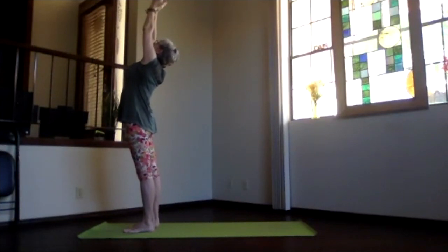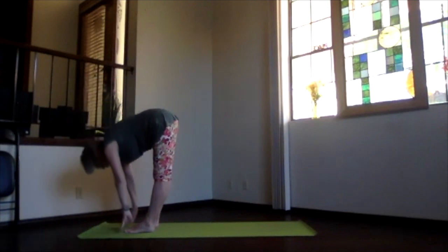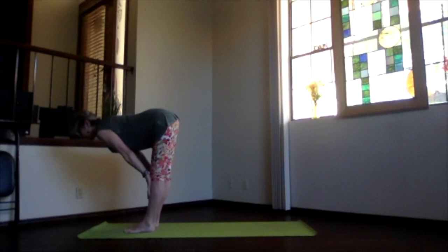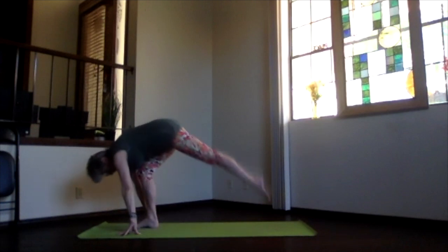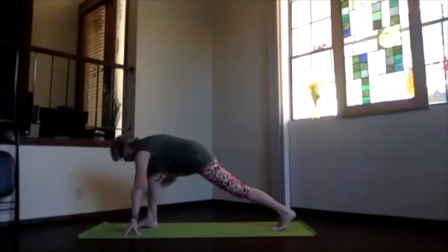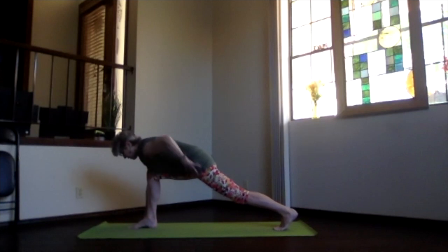So go ahead and exhale, pivoting over, coming into your forward bend, ragdoll. Hands onto your shins, get that halfway up stretch. And exhale, bending your knees, hands to the mat, and foot back, left foot this time, into lunge. Check your front knee position, don't push the knee forward, don't push it out to either side, right above the ankle.